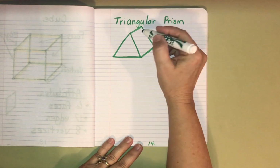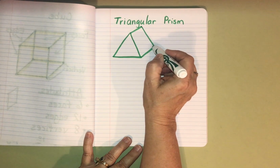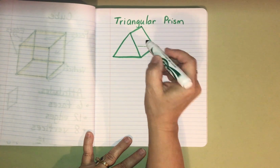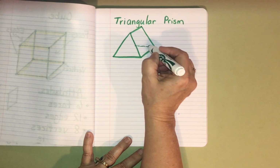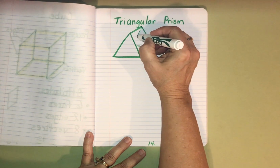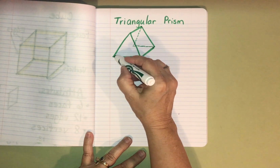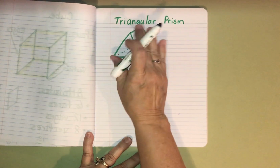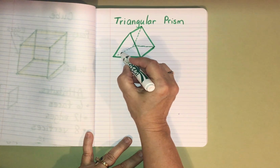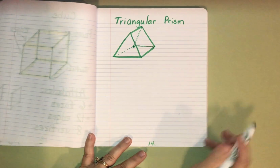Okay, now, once you have that, then I want you to start right here at this vertex on the bottom, and we're going to draw dotted lines going out about the same size of this one. Okay, and then I want to go up here at the top to this vertex and connect. So we make another triangle. We're using the dotted lines to make it look like you are seeing through it. So what I did now is I went back over here to this triangle, to the corner, and I drew those dotted lines, and I just connected it to the imaginary vertex right there.